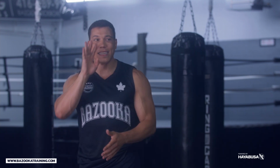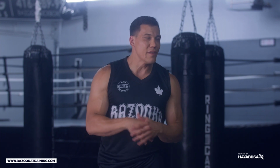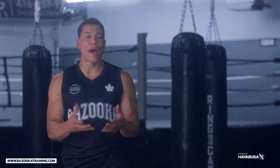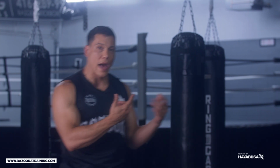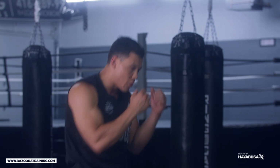Okay, another big mistake, and this is number 4, is having this beautiful combination and then stopping, right? You're not developing an exit, and this is the 4th mistake when it comes to footwork. Me personally, I believe a lot of the time it's the coach's fault from the beginning of the training. Even when you're doing pad work, you should not be stationary. So if I'm throwing a combination, boom, and I stop now, and my pad holder doesn't force me to move to generate space, it's creating the bad habit of kicking and falling down, stopping, or punching and waiting, right? That's a bad habit. That's how you get hit. That's how you get countered.